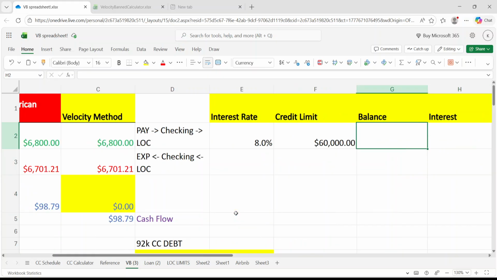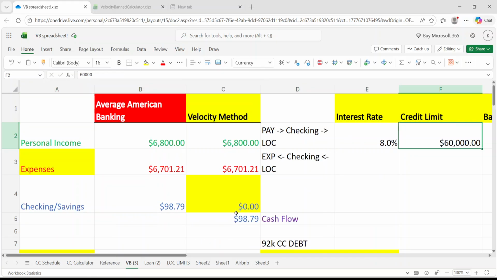And not only that, we need access to a tool called the line of credit. So what's a line of credit? It's basically a financial tool where you can borrow money, pay it back, and then use it over and over again. Think about this: you click a button on the bank's website, it literally dumps money into your checking account and you can use it to pay pretty much anything you want, right?